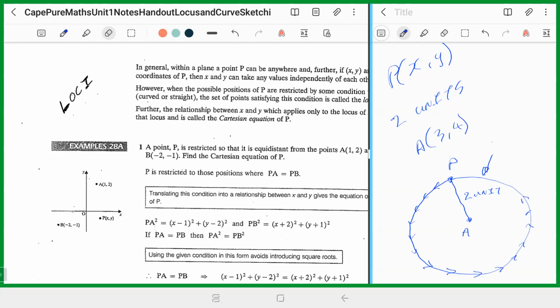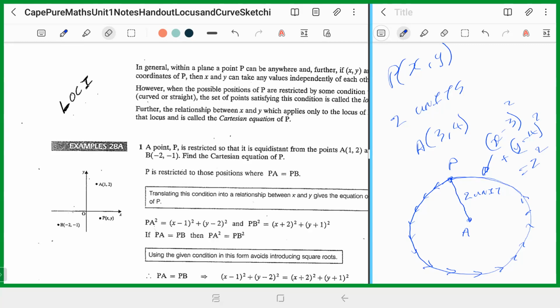The equation of this circle will be x minus 3 squared, which is the x part of the center, plus y minus 4 squared, that's the y part of the center, equals the radius squared, and the radius will be 2. And so this will be the equation of that locus, because it will basically be the equation of this curve that the point is moving on, right? So the curve is the locus of the point. The path that the point can be on, the curve or the line that the point can be on, is called the locus. Right?